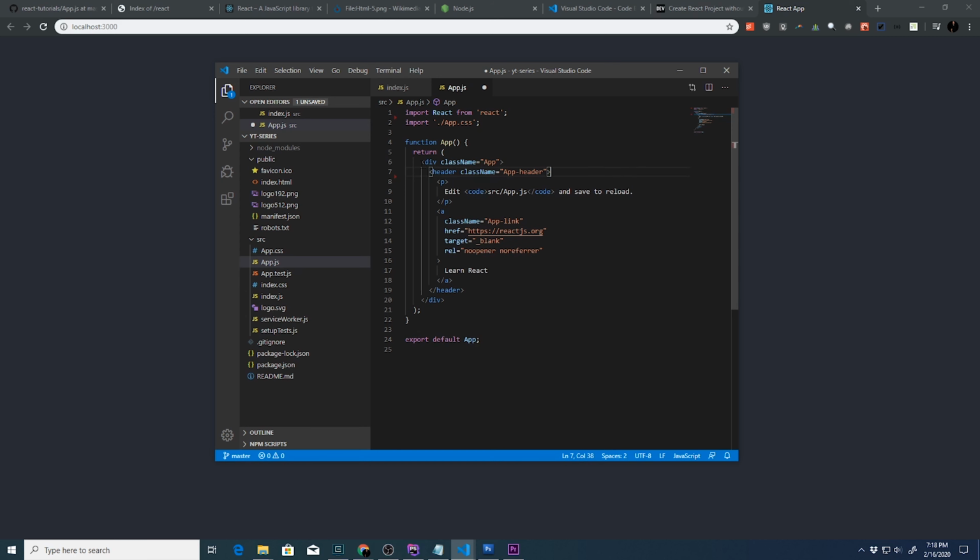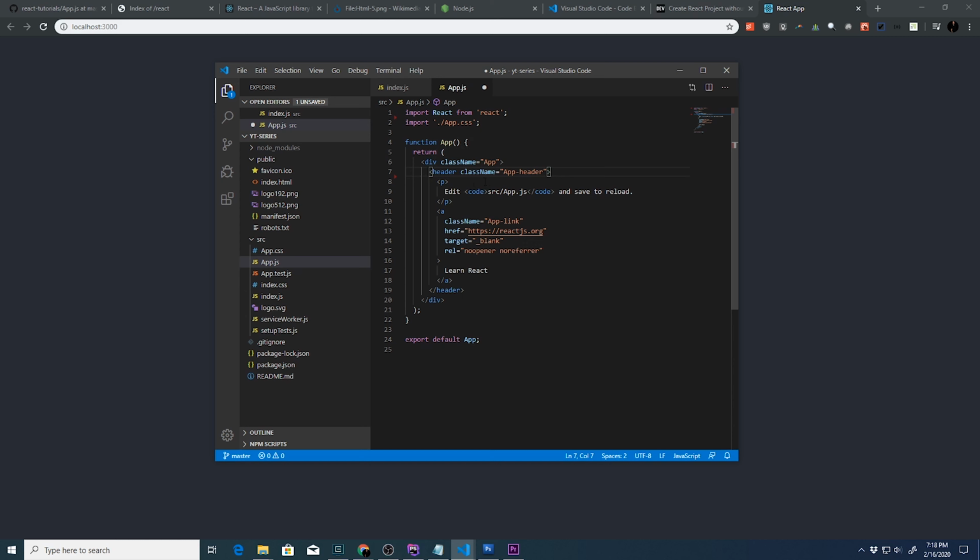Now, this code right here, even though it looks like HTML, it's actually not. It's called JSX, which is one of the reasons why you need React to be imported from React. In order to use JSX, you need React. JSX is just something that looks like HTML, and for the most part, you can think of it as HTML.